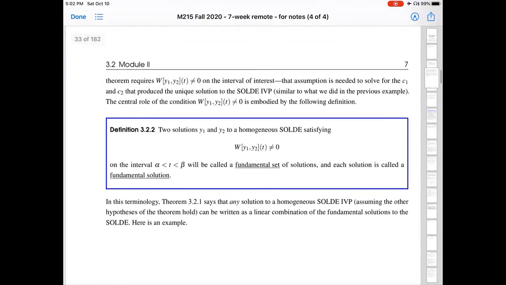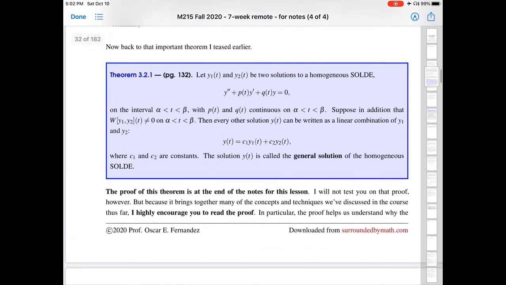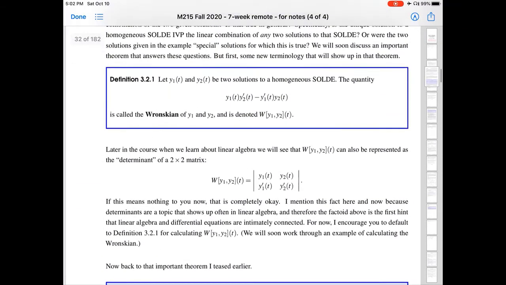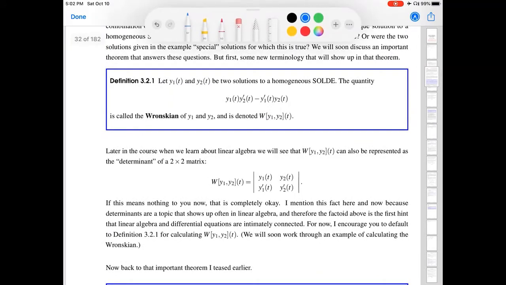The notation up here, from the definition up here, is the Wronskian. This is the first place where that notation showed up. And what is the Wronskian? If you have covered some linear algebra, then this might make sense. As I say here, this is not something you're necessarily going to know at this point in the course. We'll do a lot more linear algebra later. The definition I'm going to go with is the actual thing in the box that says definition, which is this thing over here. So this is the Wronskian.